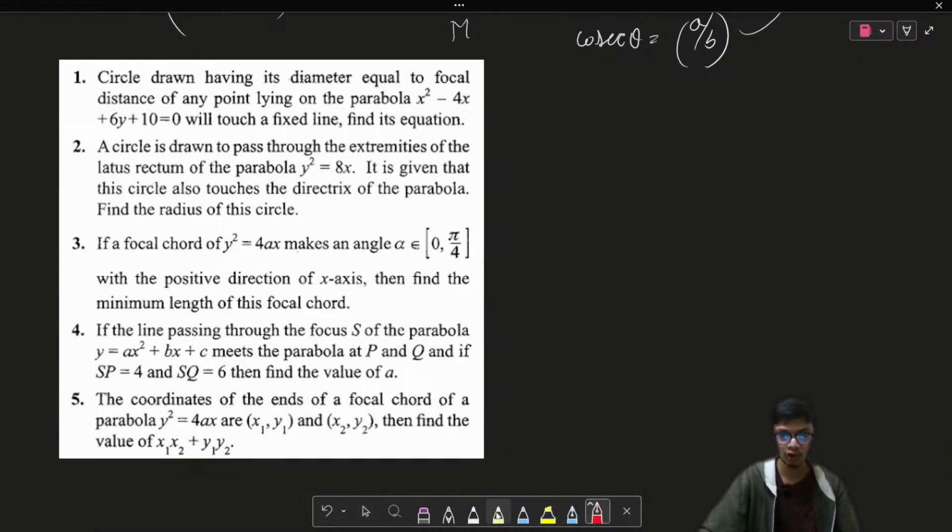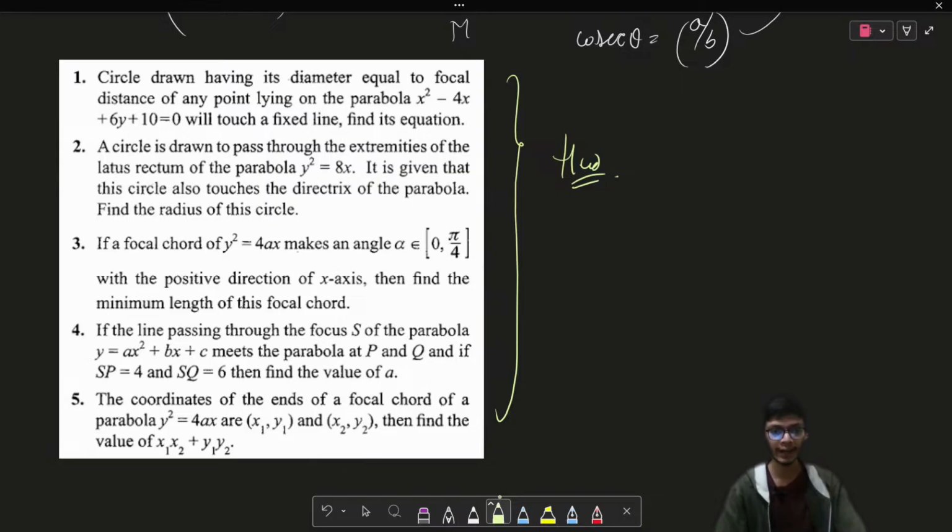So these are your homework problems. Five problems for your homework. Please try to do them right after the class is over, because these are really important and good questions which will help you understand this particular topic. Please take a screenshot of these problems, and do let me know whatever answers you're getting. Is this part clear? So please try to do it.